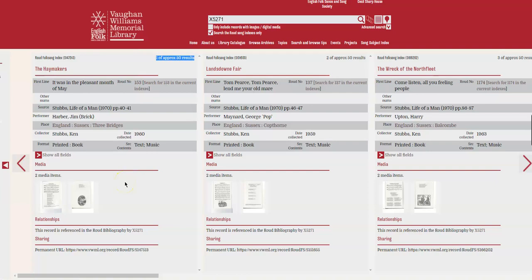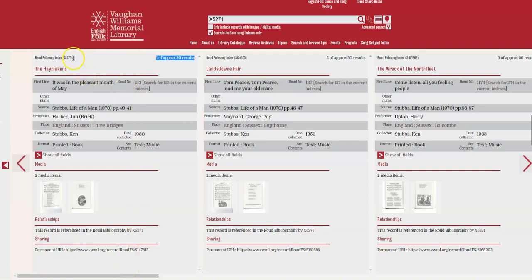Now this is what we call the full record, because each of these entries for a particular song, so The Haymakers is the first one, Lansdowne Fair is the second, and so on. That's called a record. The entry for one item, i.e. one song, is called a record. And this is called the full record display because it gives you the full item all in one go.